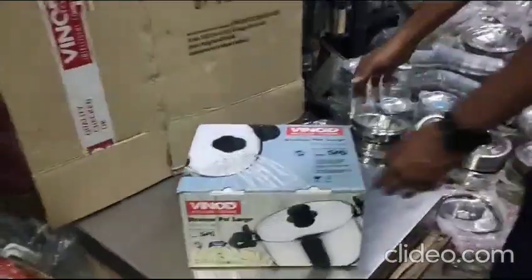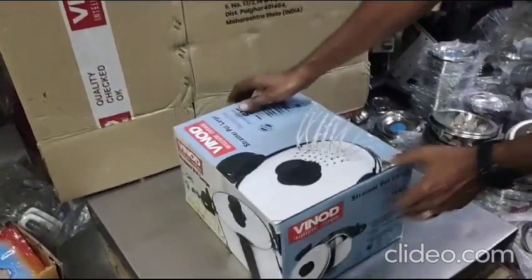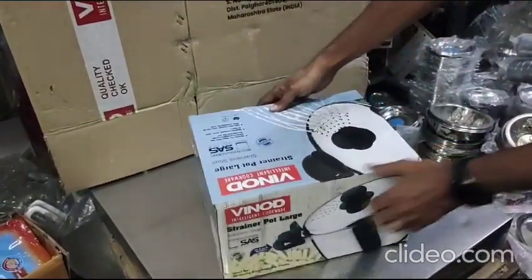Good evening. This all-new Vinod Steamer Pot is a new launch for boiling rice, pasta and noodles. This product is available in two sizes.